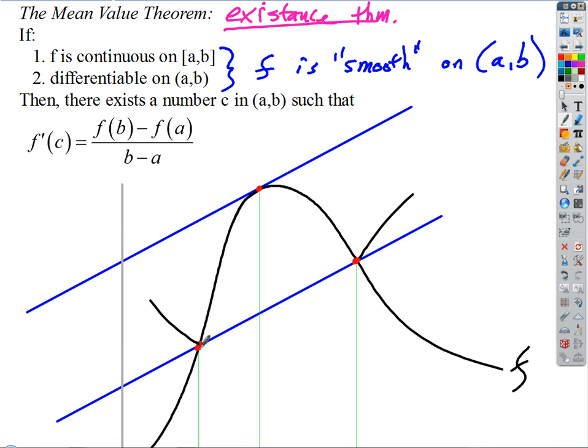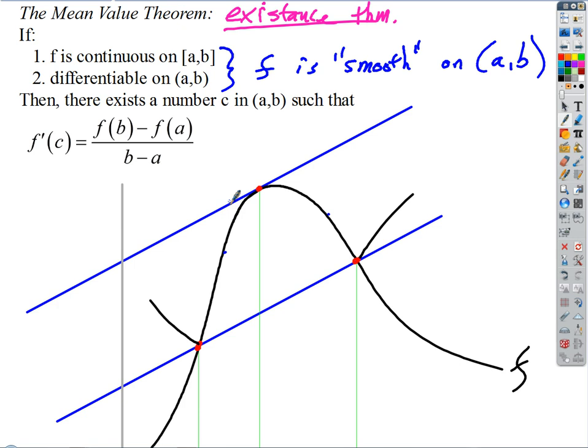That if I draw the average rate of change, the secant line, the slope between the points at a, f of a, and b, f of b, that if I'm drawing a smooth curve, there has to be some place on there where this tangent line that's kind of wavering, as I start off, it's going to be a steep tangent line. In this case, as I get close to b, it's a negative tangent line. But someplace in there, there has to be at least one place where the tangent line and the secant line are parallel, where they have the same slope, right? So that's all the mean value theorem tells us, is it has to exist, and therefore, if we want to, we can go find it. It's worth looking for because we know it has to exist, right?